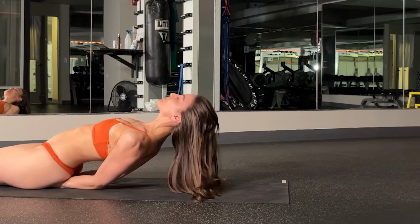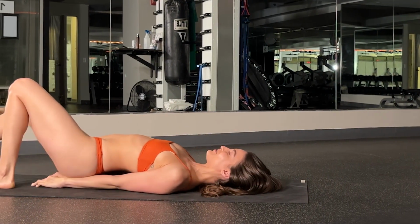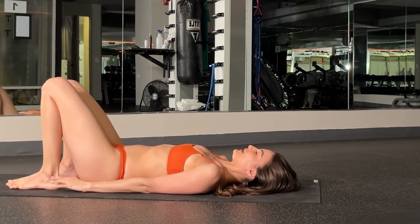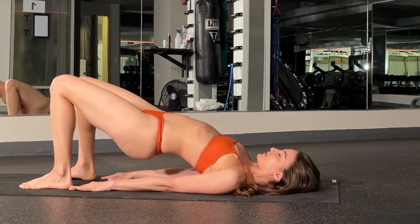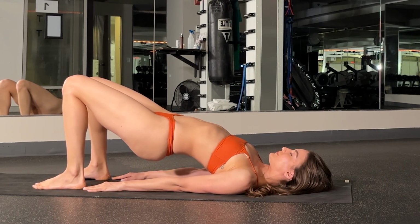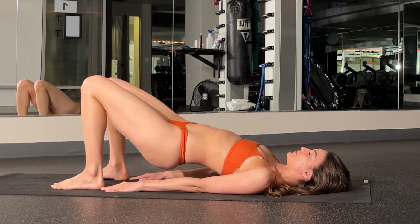To come out of the pose, press into your forearms, tuck your chin all the way first, and then roll down really slow. Nicely done. Remove the palms from underneath you. Fingertips grazing your heels, walk them in close. Inhale, lift up the hips, just a gentle bridge pose. Slowly roll down, vertebra by vertebra.